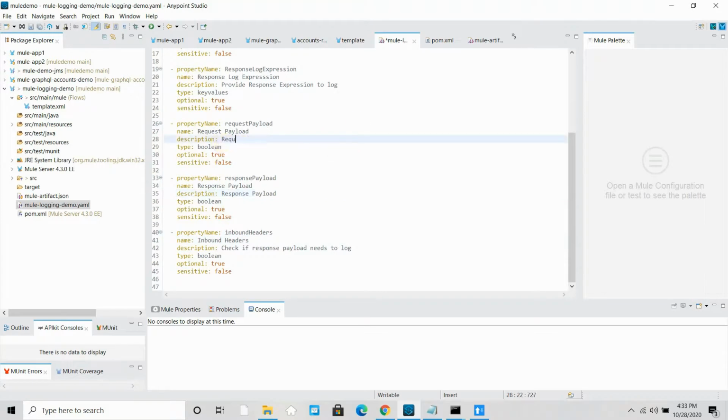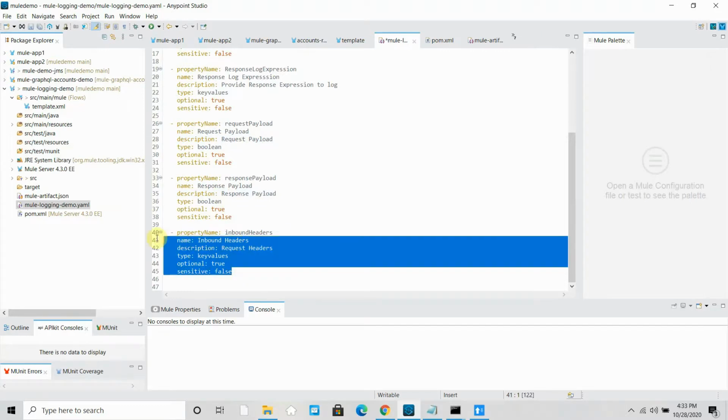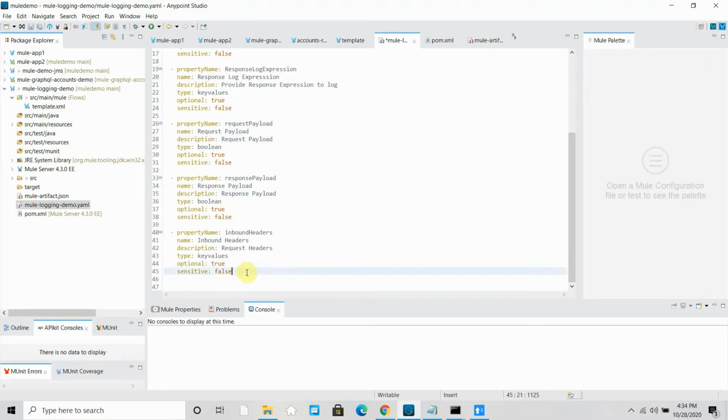Anything you can give here, and it's not compulsory. Provide response, that is fine. Here I can say request headers. It is a key values. Then I can define response outbound header.